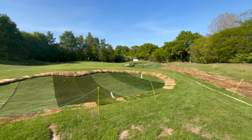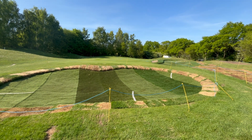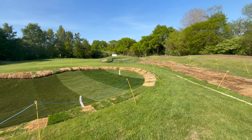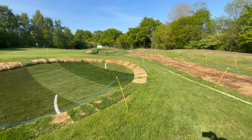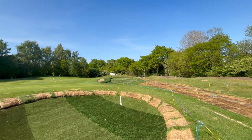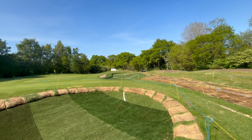Update on the bunkers that we've done so far. Obviously a few members have asked, when are we going to get sand in these bunkers? At the moment we are watering this turf. Obviously some of it is taking quite well, some of it isn't. The back side you can see, the very back edge or top edge is just burning away a little bit.